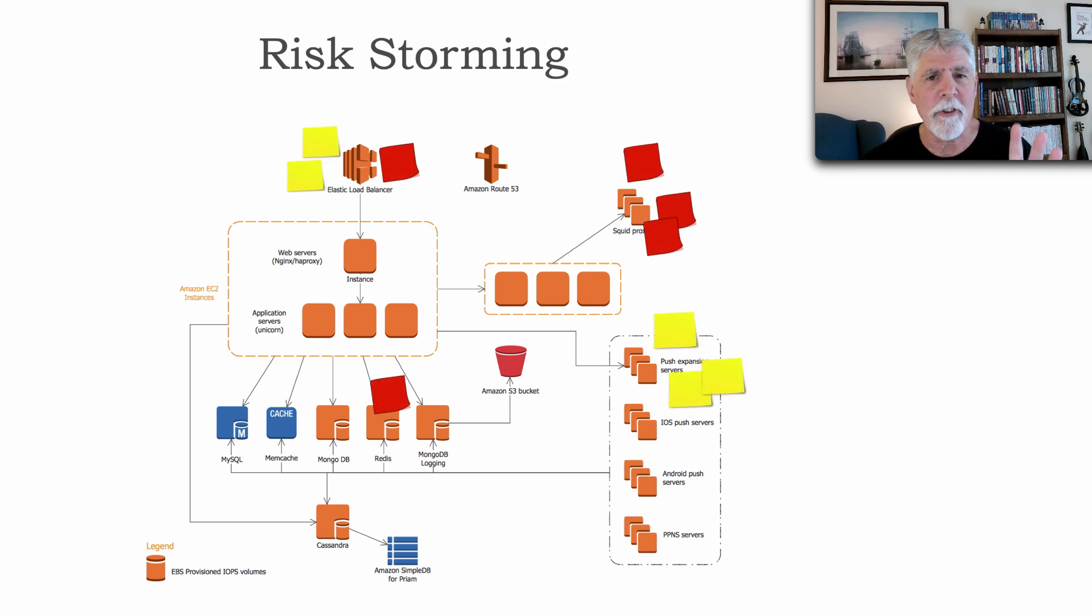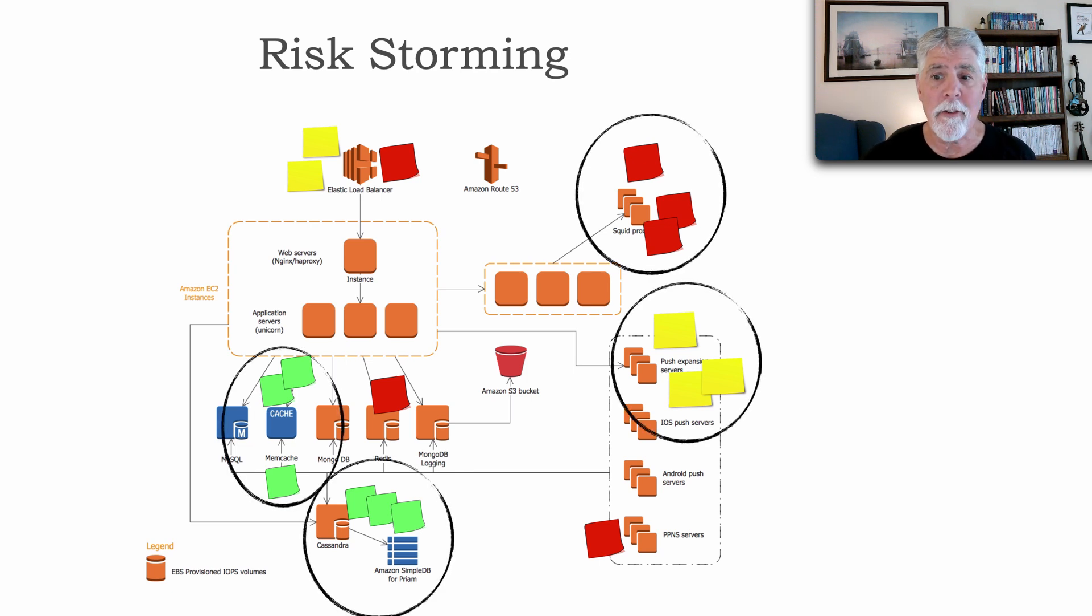And the team members all do this together, just kind of put all the areas of risk found. And you can see that this particular architecture, it's not important what the architecture is, has some areas of risk. What we're trying to do in phase two, the collaborative phase, is to look for consensus within the risk areas. And we can see already we have consensus.